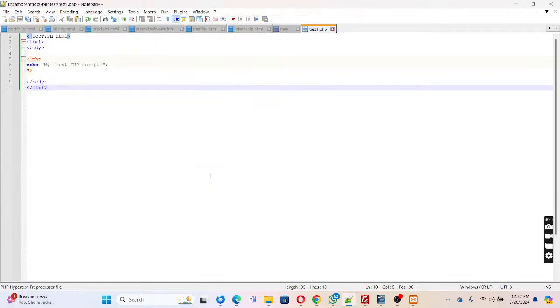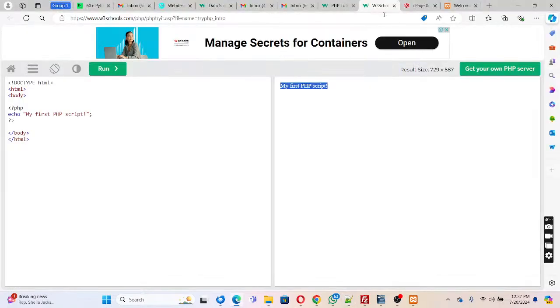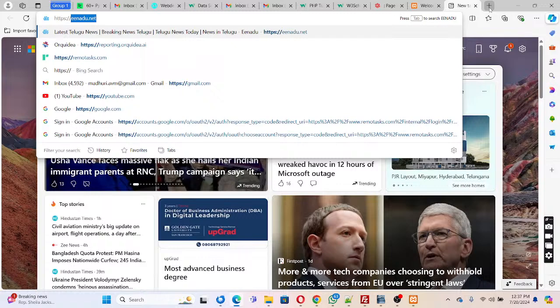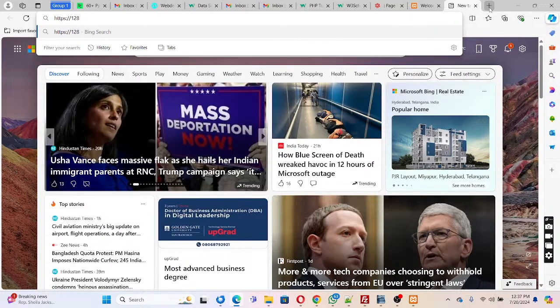So if I test this, right, I test my first PHP script as generated in the W3Schools. Similarly, I will test in my local setup.